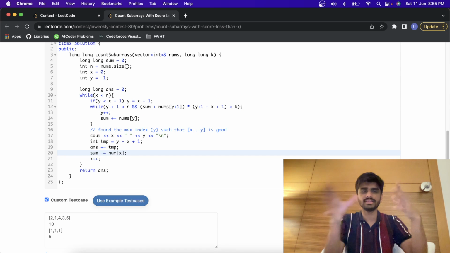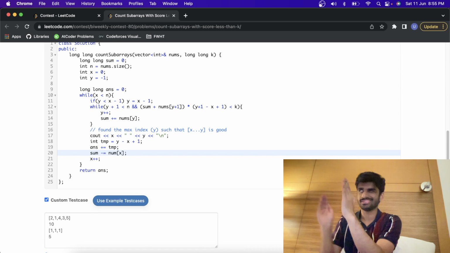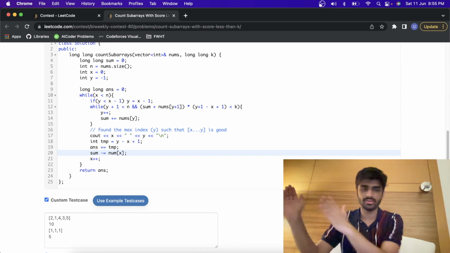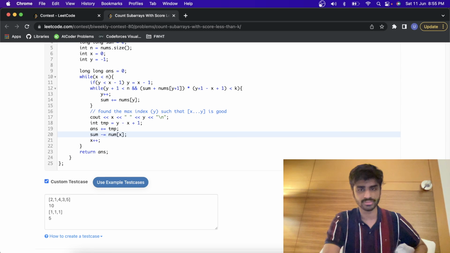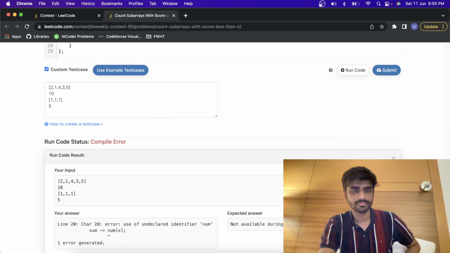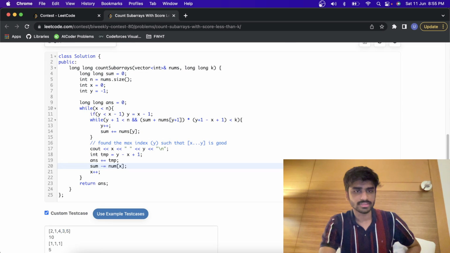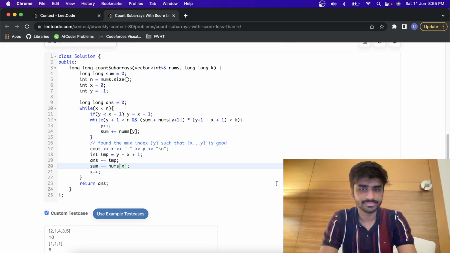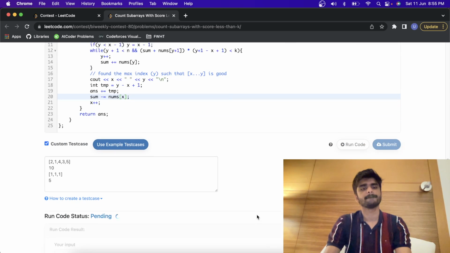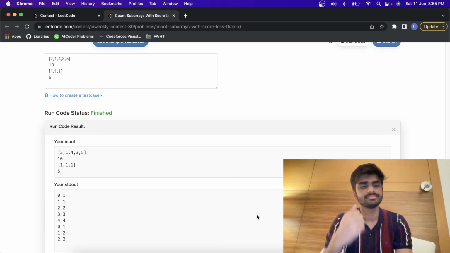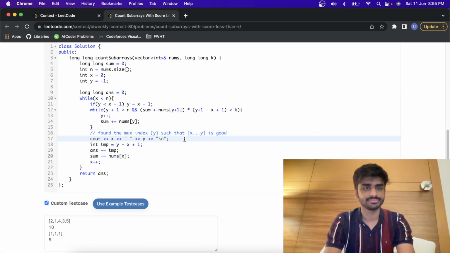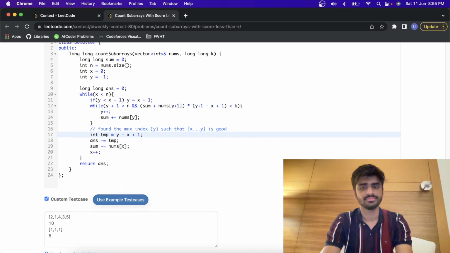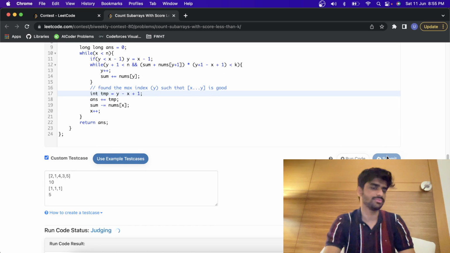We also have to maintain the sum of the sliding window that we have, the space between the two pointers. Right, 6 and 5. Okay, that's fine. Let's just comment this or just remove this. And obviously it works, and I'll just have to submit this.